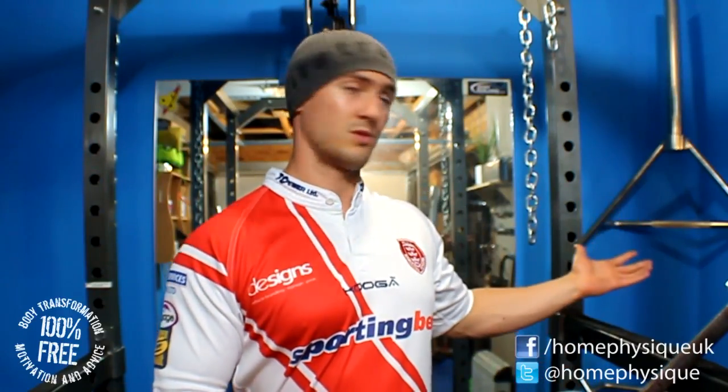Anyway, there's other things as well. Like I say, you can see the trap bar back there. That's more like a speciality bar. That's the type of bar that you would buy if you wanted to, like I say, do specific exercises. Like you can't bench with that. Well, you might be able to at a push, but you can't squat with it, you can't bench with it, so it's a one-off bar, do you know what I mean? It's something you buy as an additional piece of kit.